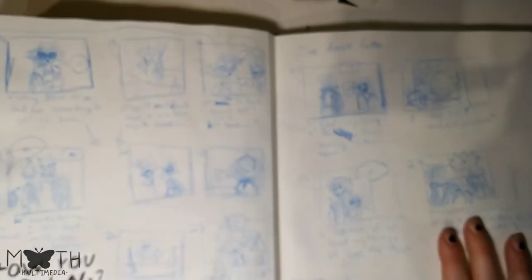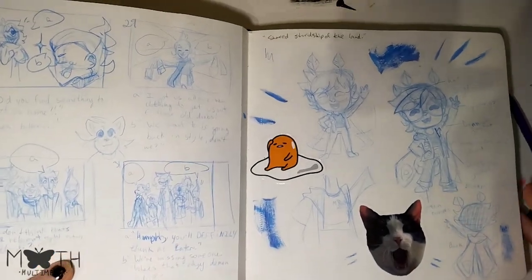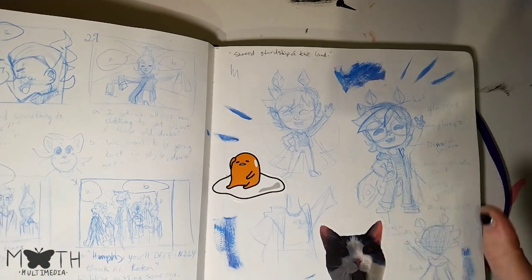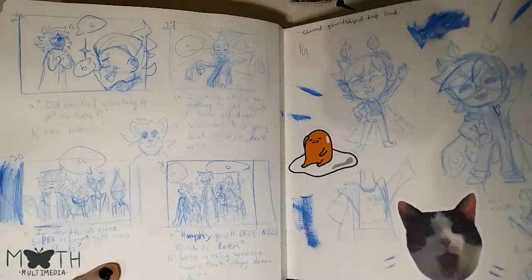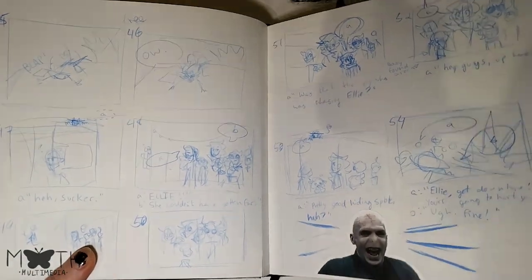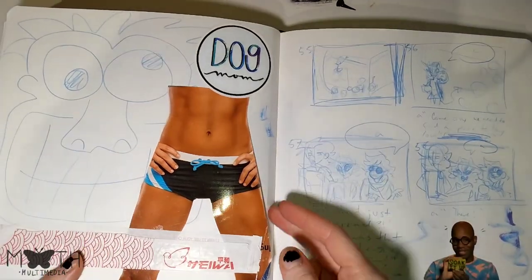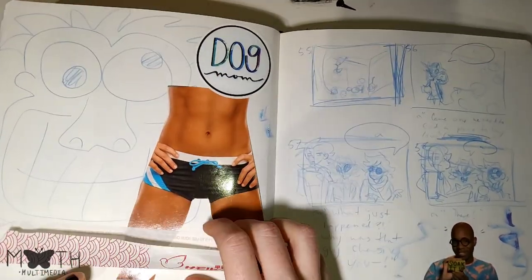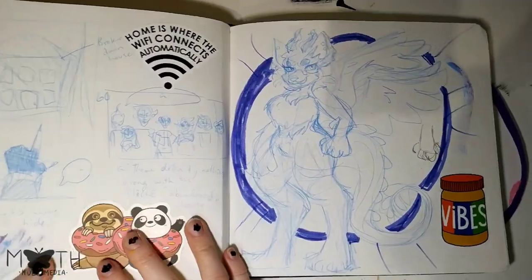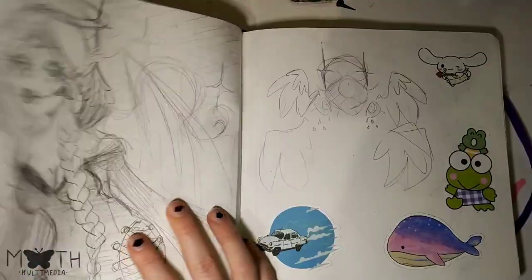We got more storyboards — this one's my favorite. More storyboards. We got some moth sketches for an idea of a little minifigure. More storyboards. I always forget this is here. I just stuck in this random body and then other stuff. More storyboards. This is one of my friend's characters that I sketched out.